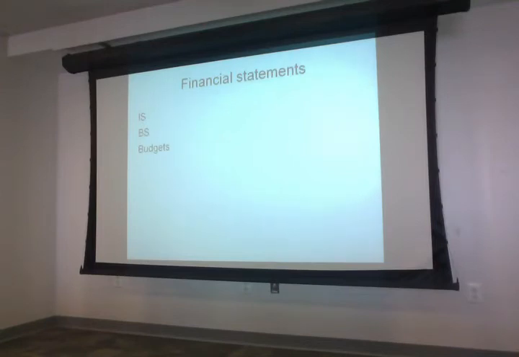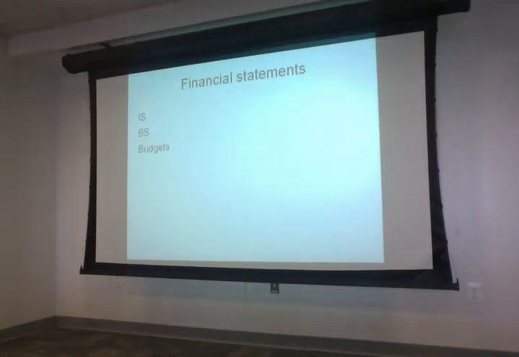Now, another important piece of the financial planning tool set is the budget. So what is a budget? How is it different from an income statement? A budget is where you plan how you're going to spend your money. An income statement is essentially backward looking. It's what happened. A budget is forward looking. So what do I anticipate will happen in the future?